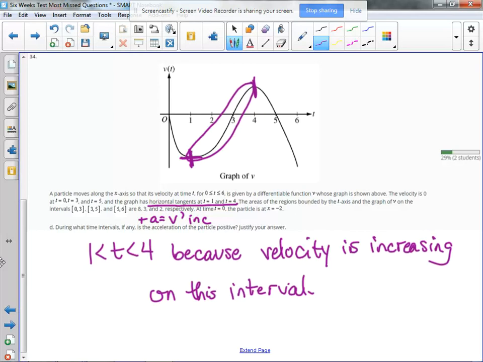I'm telling you, I can almost promise you that there will be a particle motion free response question. They love them. It's just such a stereotypical calculus problem that you can expect to see it on the exam. Now, if you don't, I'm sorry. But I'm saying this to make you realize you've got to understand position, velocity, acceleration, particle motion. You've got to understand those contexts, those applications, because if it's not a free response question, you're going to have at least one multiple choice question that addresses these concepts as well.